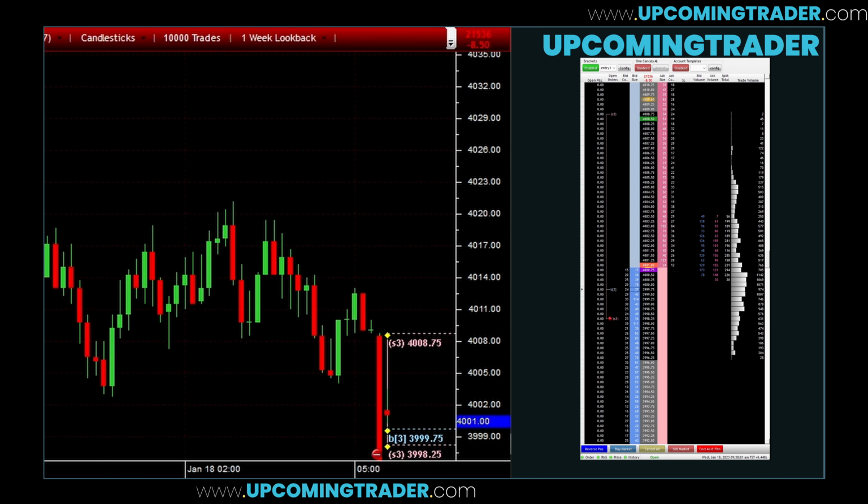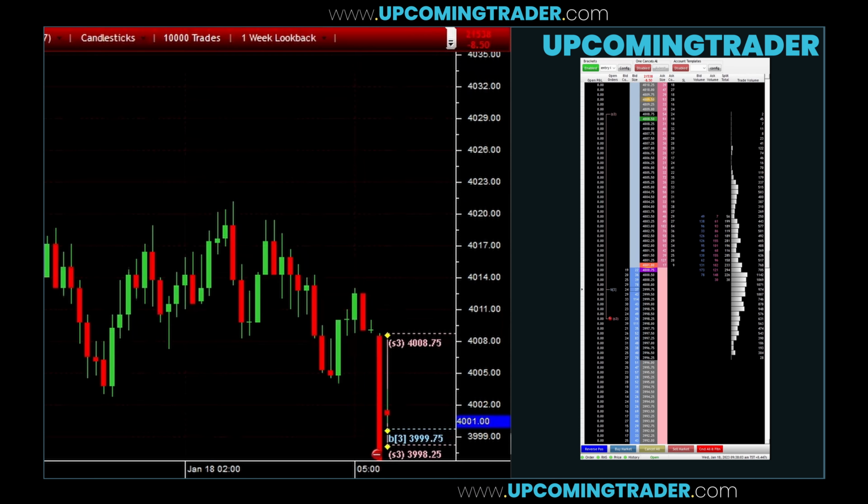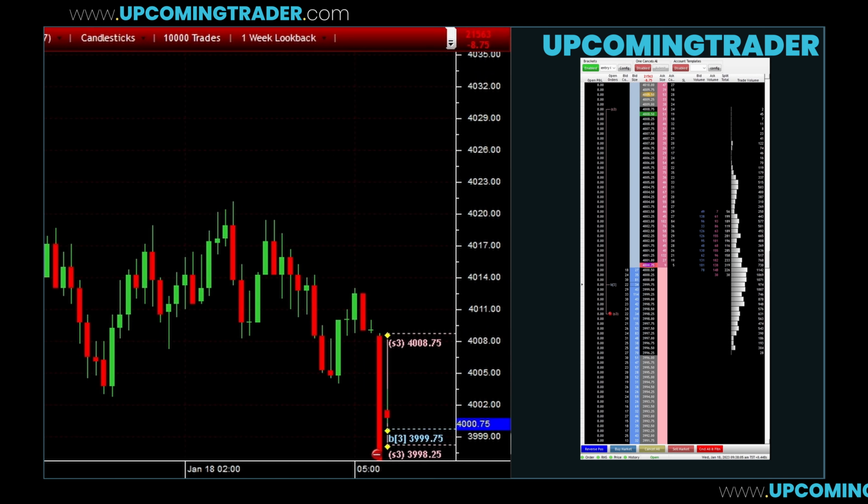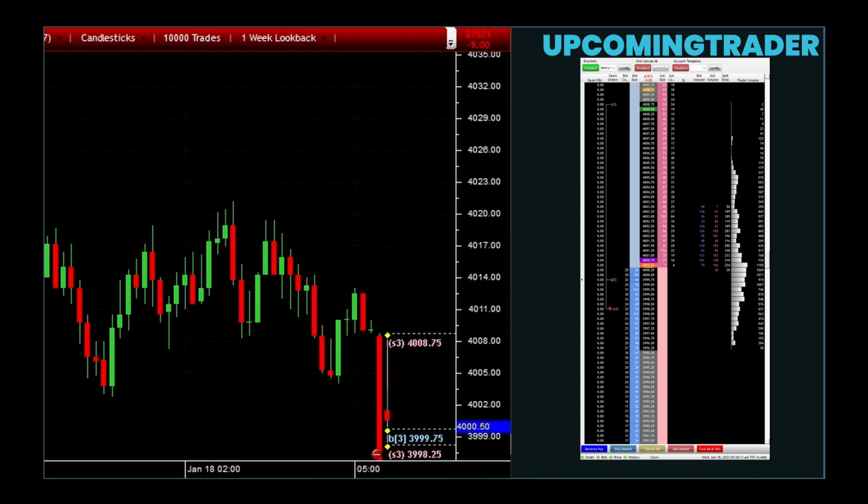These patterns show a period of consolidation before the price makes a decisive move. When the price breaks out of a triangle pattern with high volume, it often indicates the start of a strong new trend. For example, in an ascending triangle, the price makes higher lows while facing resistance at a certain level. A breakout above this resistance with high volume suggests that buyers are gaining control and that the price will likely continue to move higher.